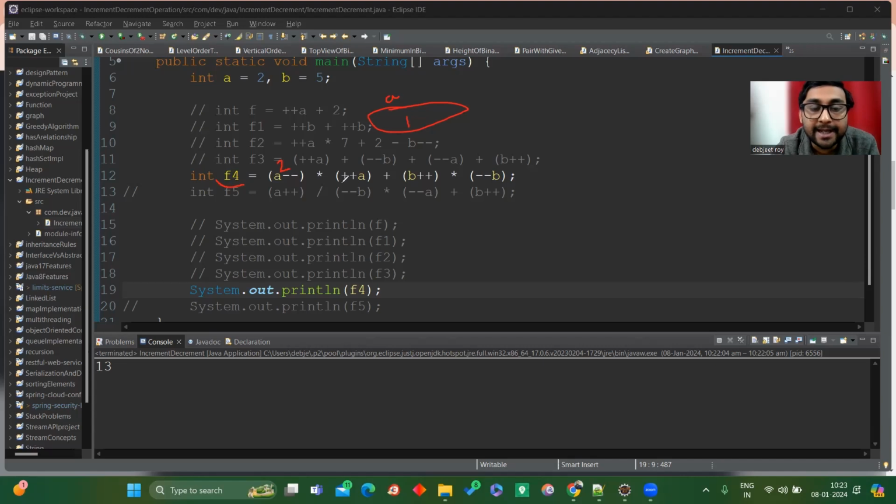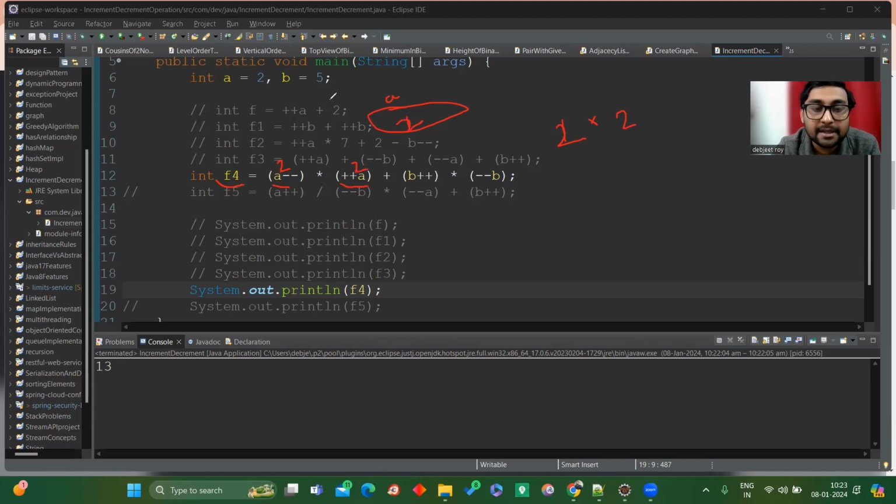Then we are taking plus plus A. We have to take 2 here because 2 is stored over here. So 2 multiplied by plus plus A. 1 is there in the memory, right? We have to take the data that is there in the memory, not the current value. So here, plus plus A: the value of A is 1, so it's a pre-increment. The value will now become 2. Here the current value is 2, and in the memory also it has become 2.